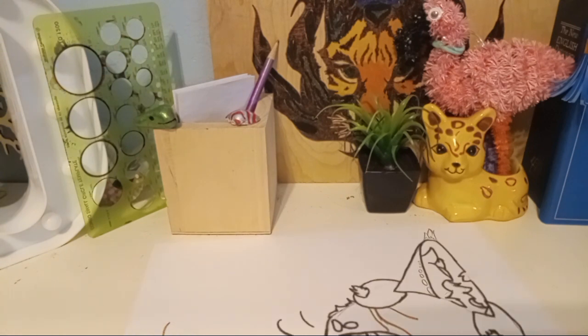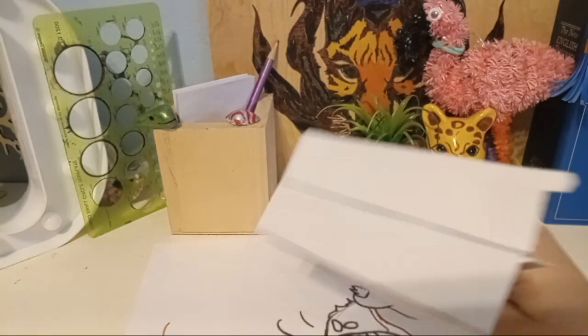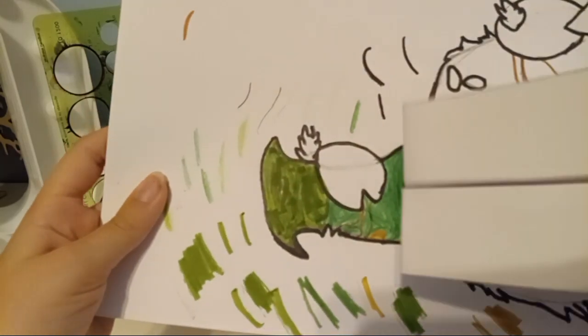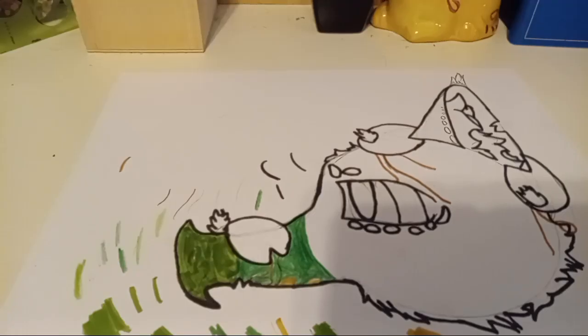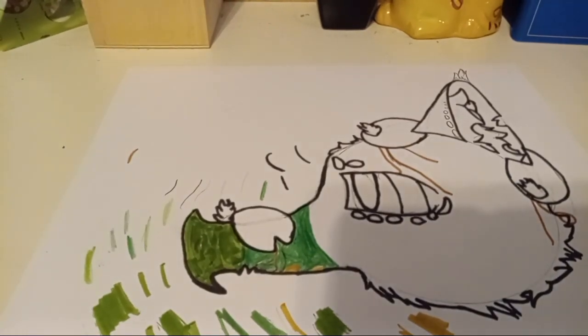But let's get started. So this is going to be the mouth part for the mouth on this. So yeah, let's get started. Okay, so we're coloring, and we're gonna be coloring the black part.